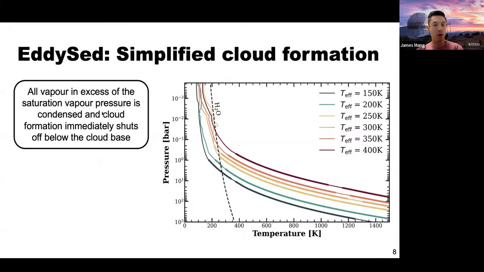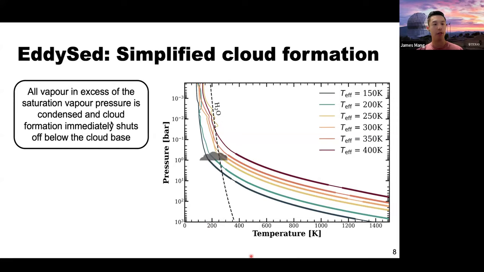Here I'll orient us into how we think about atmospheres. I'm showing a pressure-temperature profile going from a colder 150 Kelvin object up to a warmer 400 Kelvin object, from the top of the atmosphere going deeper as we go down. The black dashed line is the water condensation curve. EDDYSED is a commonly used parametrized cloud model that considers only the vertical mixing of cloud condensate. In this parametrization, water clouds form to the left of the condensation curve — all excess water vapor above the saturation vapor pressure condenses, and all cloud formation immediately shuts off to the right of the condensation curve, producing a sharp cutoff at the cloud base.